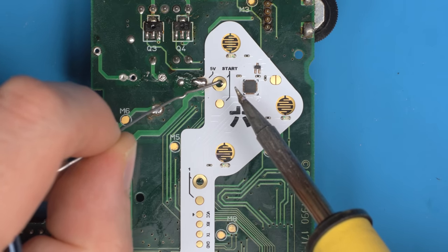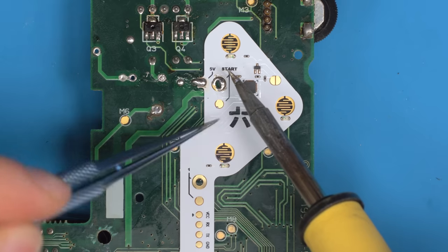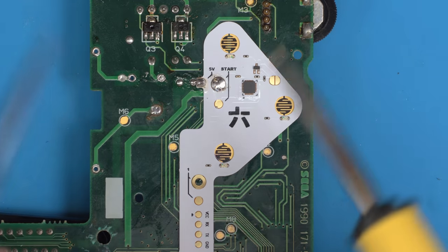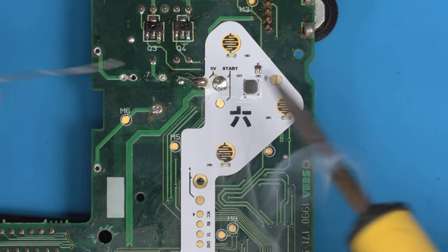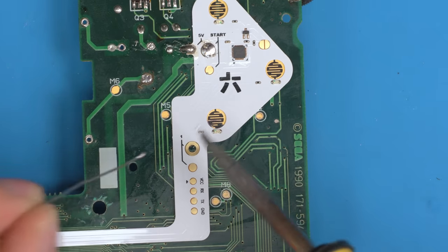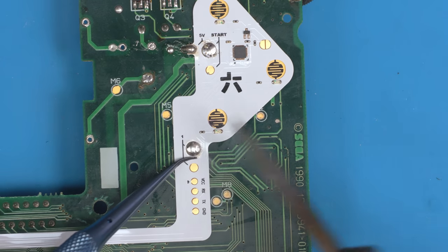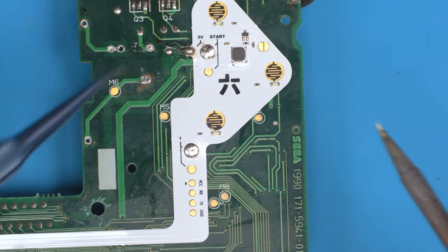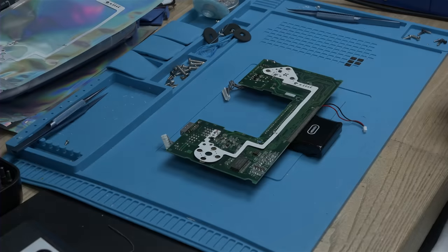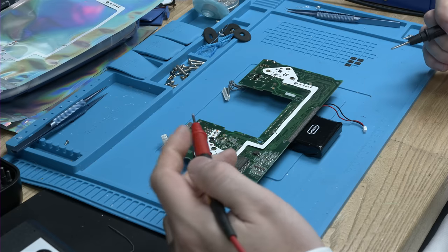And then for this one, we can see the solder there, so we just add extra solder and just push down with tweezers and flow over the pad. Just reflow that 5-volt so it's nice and smooth. And then the last one is the one pad, and again, it's just under there. I'll show you how to test this anyway, but if you pre-tin the pad and you push down like that, you will get a solder connection. And that's really all there is to soldering this down. There is literally 1, 2, 3, 4, 5 points.